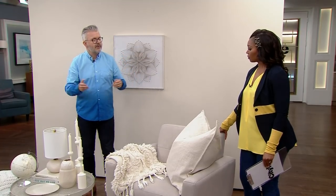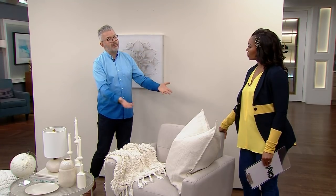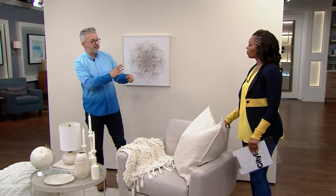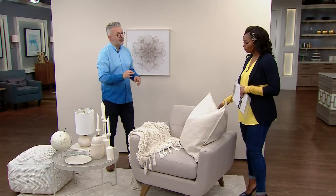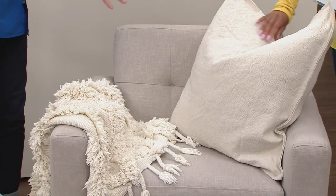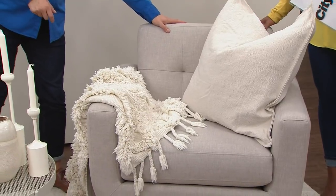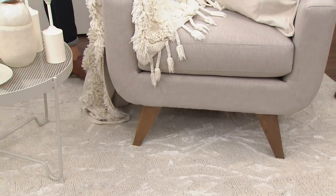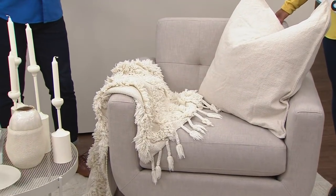Okay, well you've got tips for us, starting with a neutral wall and neutral furniture. Yeah, so we're washing through in a very neutral way. That neutral wall is supposed to feel very much part of the interior, a soft continuation of all of the pieces in your interior up onto the wall as well. Right, so tone on tone, quiet decor. What are the things that you've done here to make it work? Really it is about taking the idea of a natural color and natural textures, and that makes it feel less flat. So it's all of the shagginess in here, the linen feel on the upholstered chair, and even the wood legs on this chair. They're very natural and soft tones, closer to a blonde. This is actually a walnut, and that really helps. So you can add natural materials into this look too, and it would work very well.